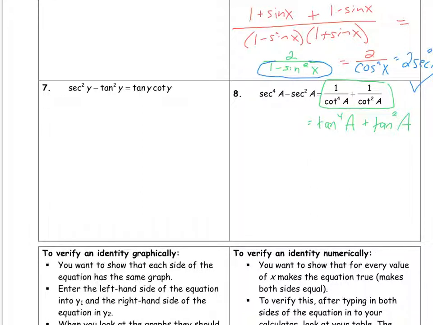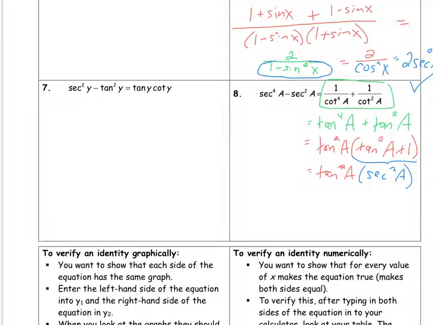Ooh, you know what? I have two quantities being added together that contain a like factor. Maybe I can do a GCF here. If I think of tangent squared A as being the GCF, and I pull that out, I'm left with tangent squared A plus 1. It doesn't seem like it accomplished very much at all, but in actuality, it did. What is tangent squared A plus 1? That's right, that is secant squared A, folks. So we have tangent squared A times the quantity secant squared A.